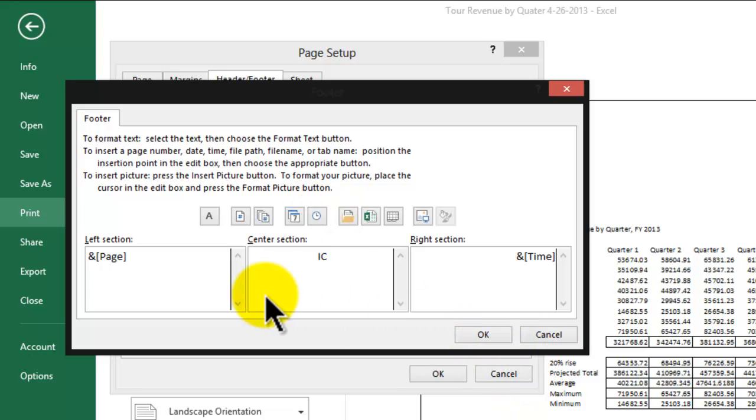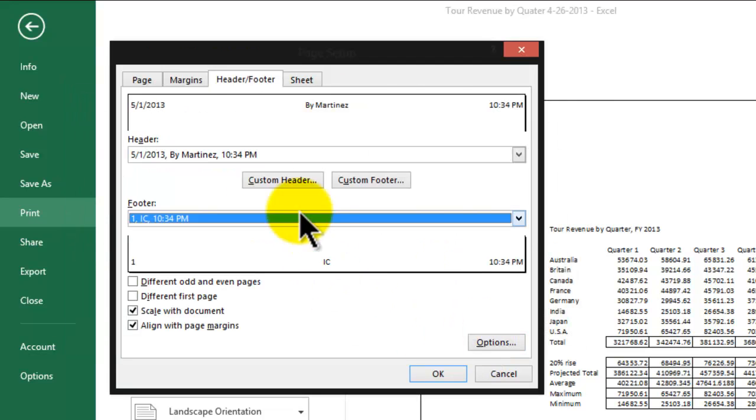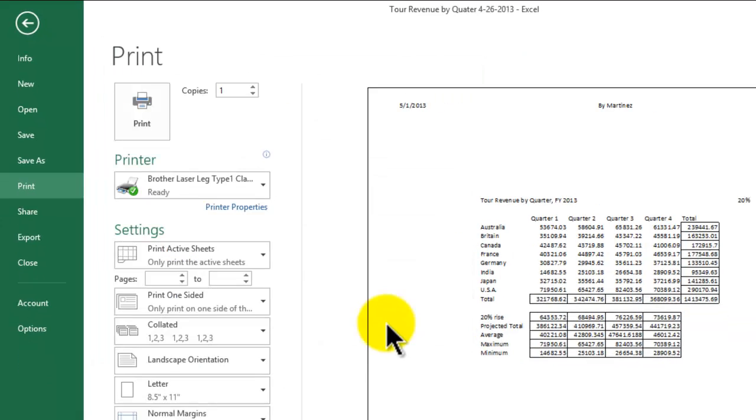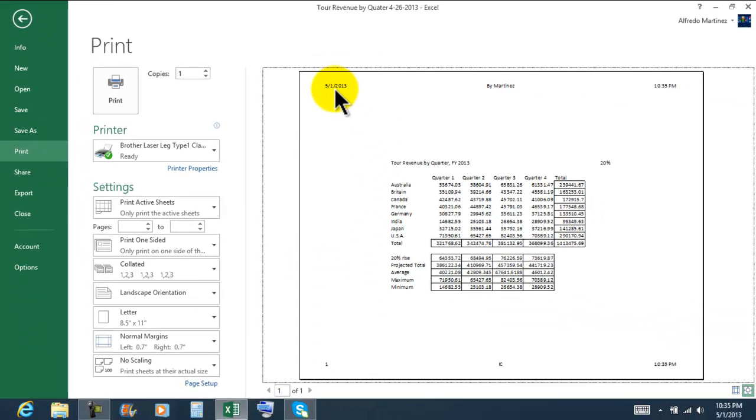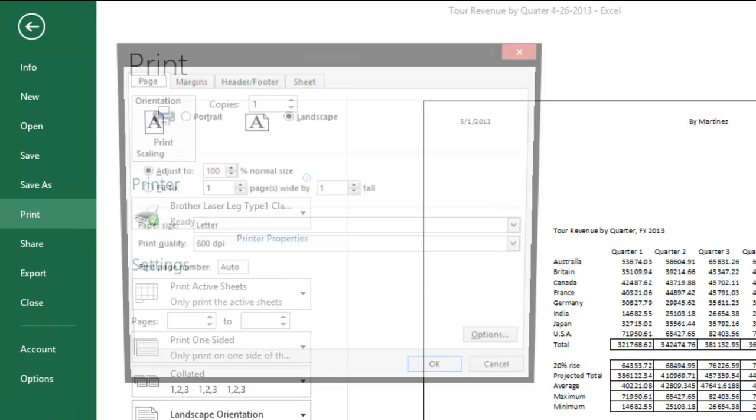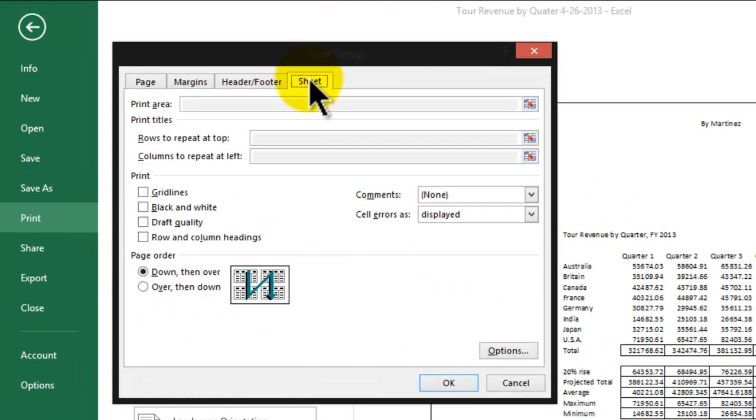Okay, so left section, center, and right section, and then we click on OK. And here's the settings. Okay, we click on OK, and there's a header with the date, by Martinez, the time, IC, page number.